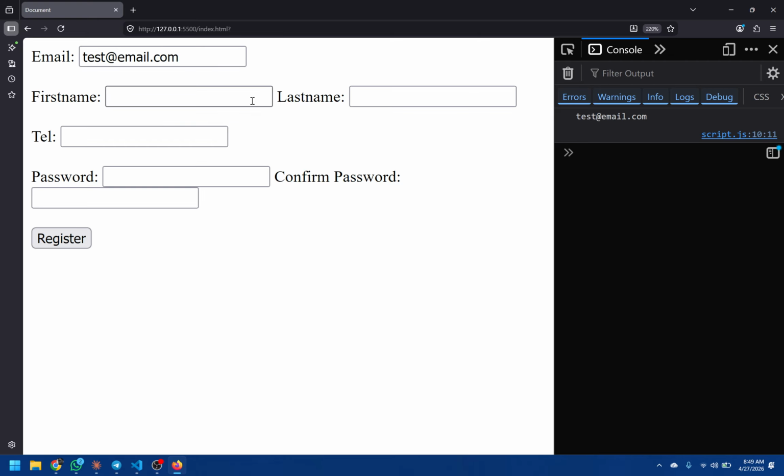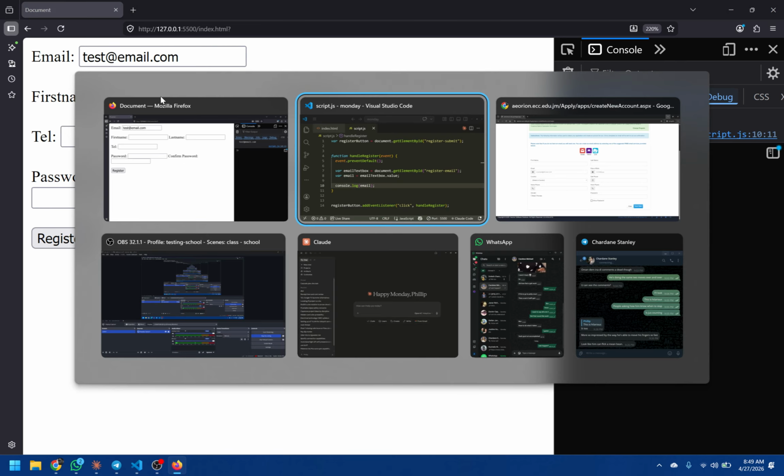Yeah? So we'll do the same thing for all of the other form inputs. So let's try that.